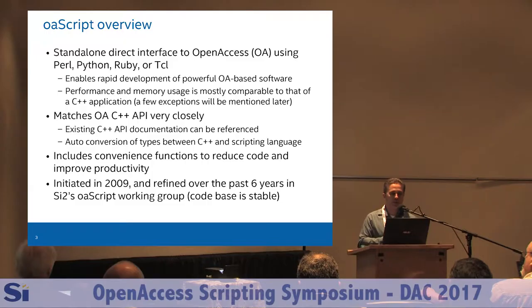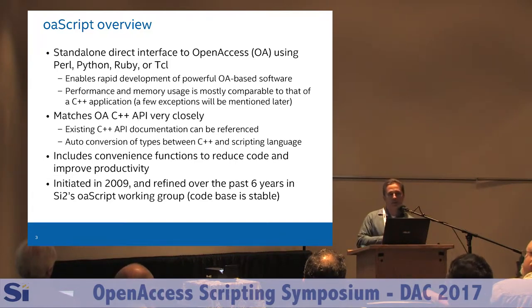As far as performance and memory in oaScript, it's very comparable to a C++ application. The only extra overhead would be interfacing with the scripting language, and most of the time that's not a problem. There are cases where it is a problem, and I actually talk to that a little bit later on.